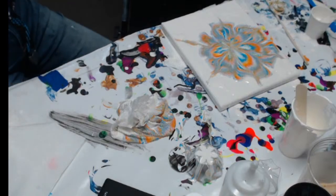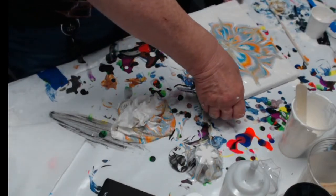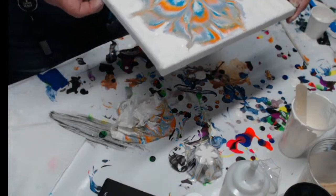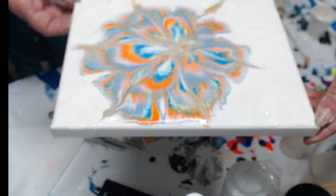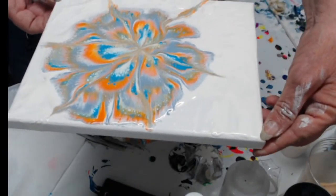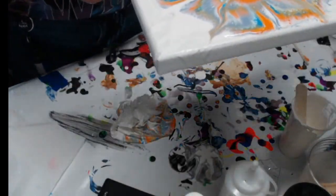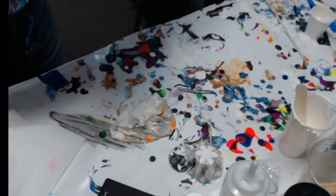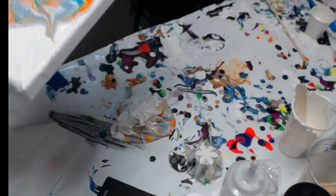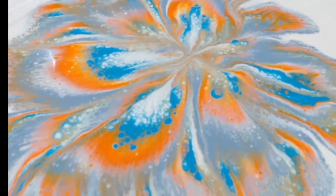Okay, I'm going to do my best. See, we're almost done, okay? But I'm gonna do my best to bring this up as close as I can get it, okay? Okay, I think. You want to do me a favor? Grab that canvas so I don't drip on it. The other canvas we were going to do was sitting right below the camera, and I'm afraid of dripping on it. So, there we go.